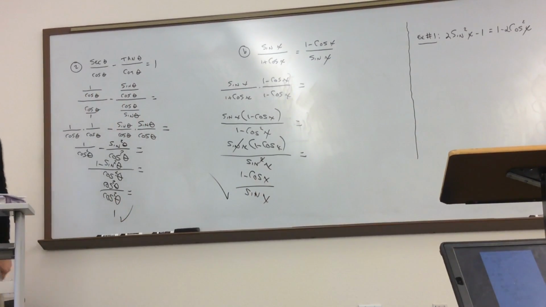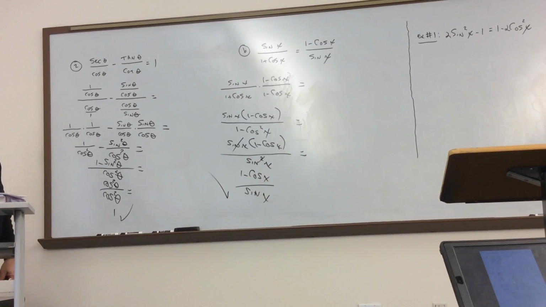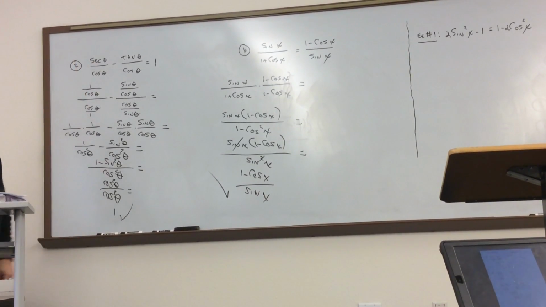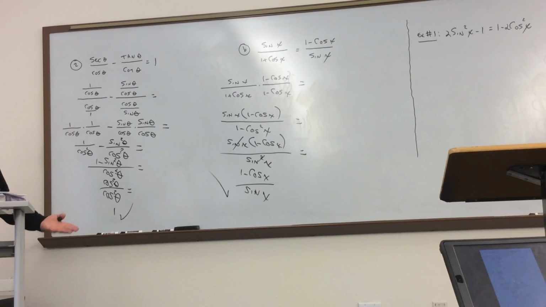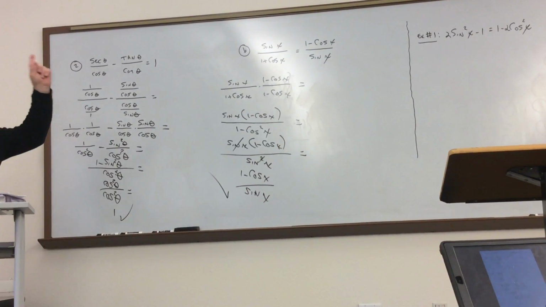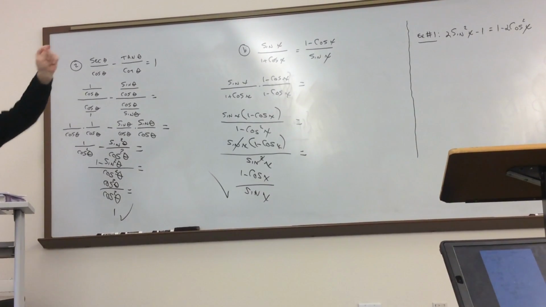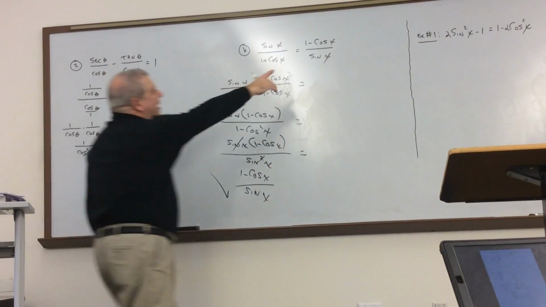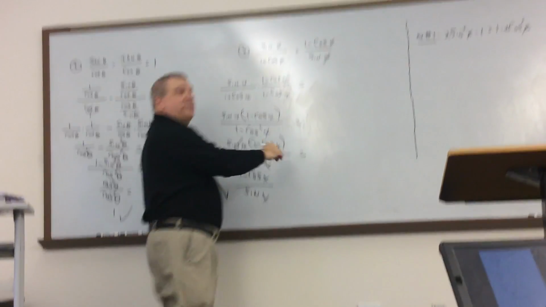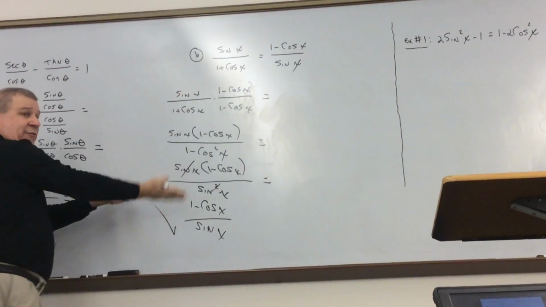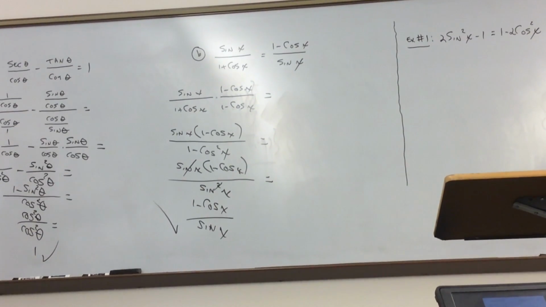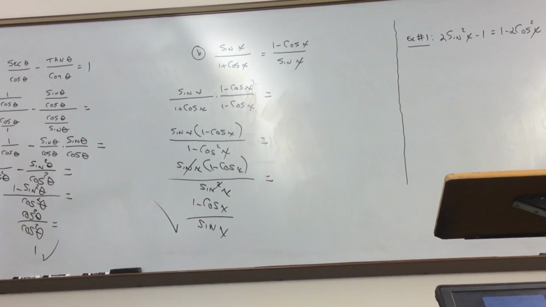How else could you have done the same problem, somebody? It would have worked just like that. Howard? You could have taken the right side and multiplied it by 1 plus cosine of x. You would get the other side, and that would check out. Who got that right? You've got your papers there.